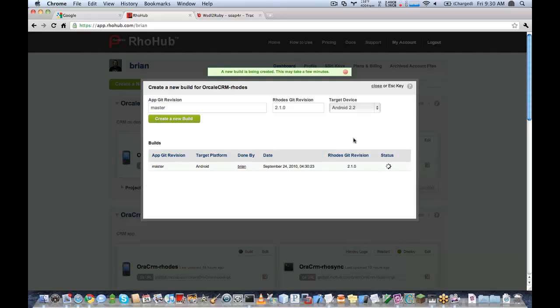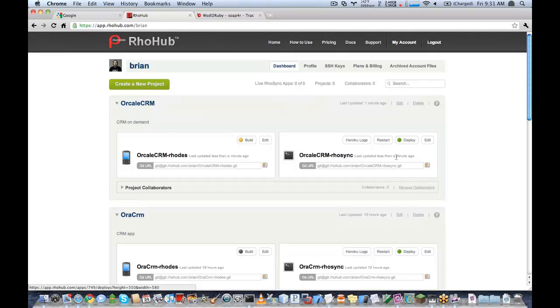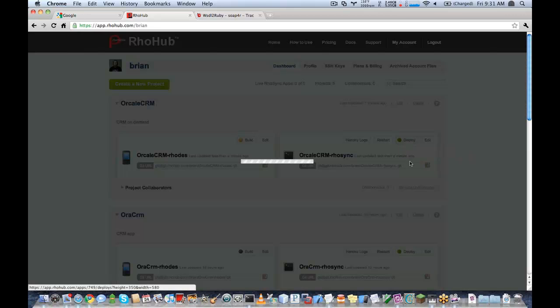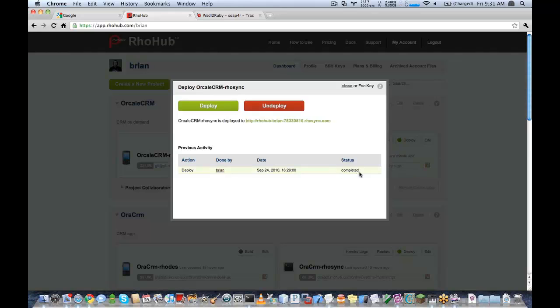That's sending it off to the build system, which also takes a couple minutes because it has to be sent to a machine, built with the SDK, and then deployed back. And if you notice, while we're doing that, our deploy button has turned green. If we open this up, we can see it has been completed and the deployment is finished.